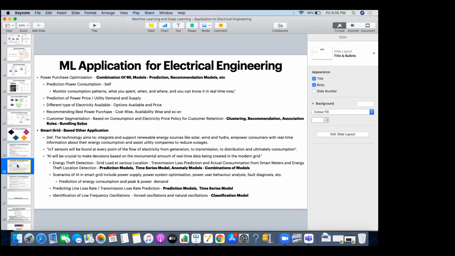It's based on what you say: this is my cost, this is my requirement, uninterrupted power, or I need power at this time, high at this time, low at another. Based on the availability of power, I will say that if you buy this kind of combination, it will be more ideal for you and cost-optimized. So these kinds of models can be built.